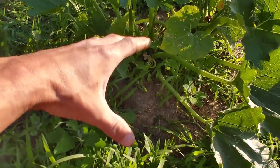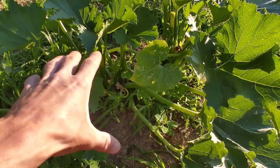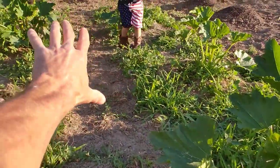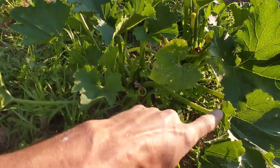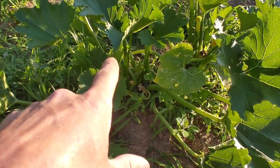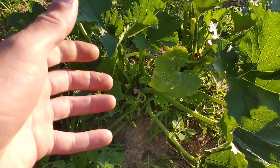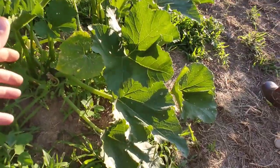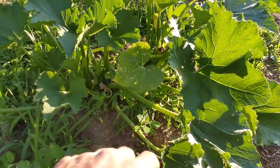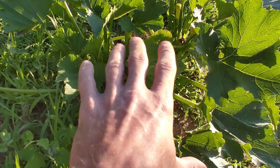So what I'm doing is I'm saving these seeds off my biggest, healthiest plant that produced the biggest, healthiest zucchini fruit. And next year, those seeds are going to fill my zucchini patch. And we're gonna take seeds from those big, healthy plants and keep the process going and see if we can create a very healthy strain of zucchini. Because when you buy seeds from the store, let's be honest, there's a lot of inconsistency with those seeds. Some of them don't get very big, some don't germinate. So if we can take our best, biggest plants, take the seeds from them, we're looking forward to next year.